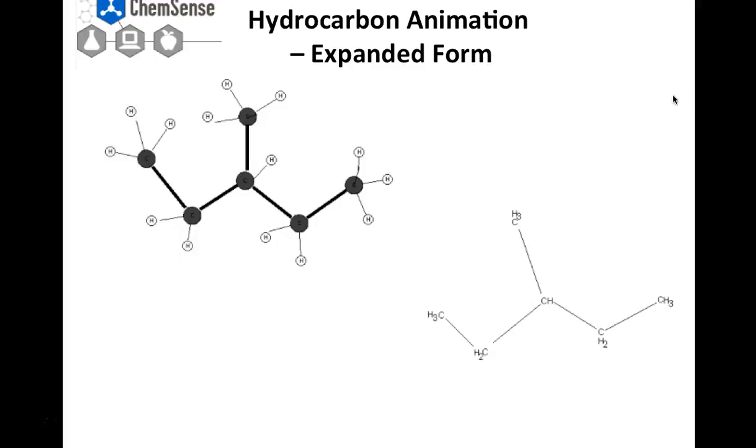I'm showing a still shot of a condensed and expanded structure of an isomer of hexane. The idea is that just like slides are used as frames to make this video, students build molecules in a number of successive frames in Chemsense and play them so that movement of molecules in any given phase is depicted, and the experience is a dynamic visual one. I'm now going to show a clip from an animation produced using the expanded structure.